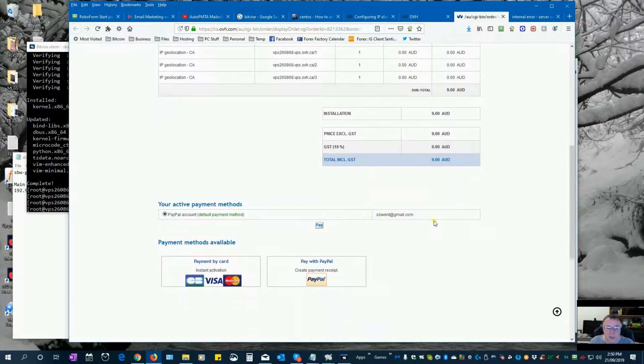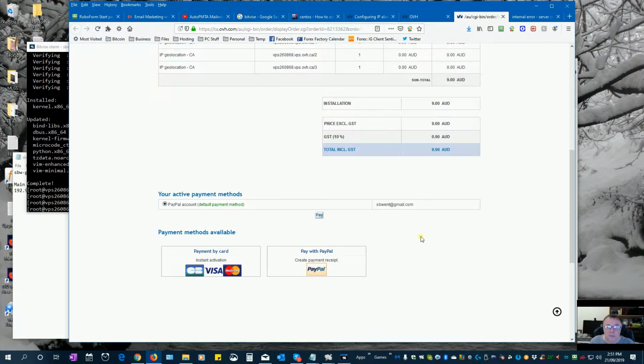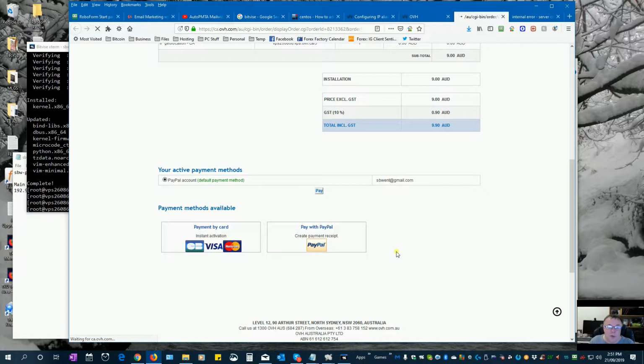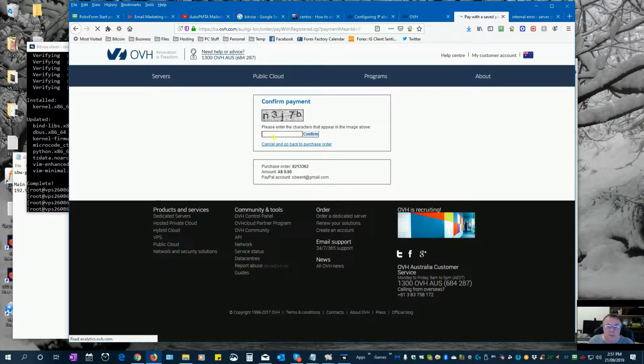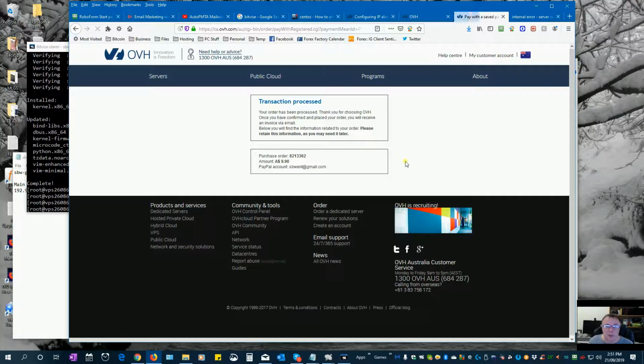So this is my receipt, and I'm just going to pay with PayPal. I think this price is actually pretty good. I think that's the pay button there. Once this payment goes through, IP addresses don't turn up instantly, but they will come in your email. I'm just going to have a look now for my email, and then I'll come back and update on the next step.